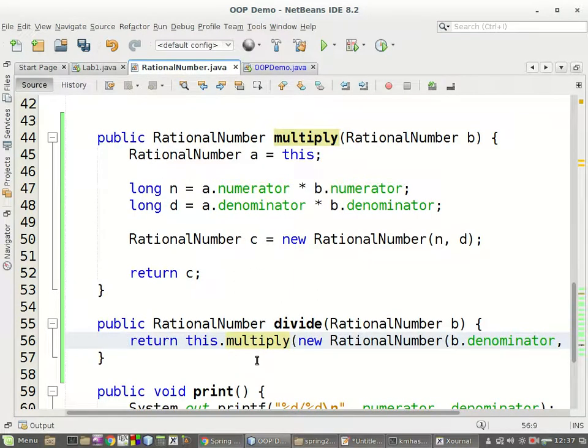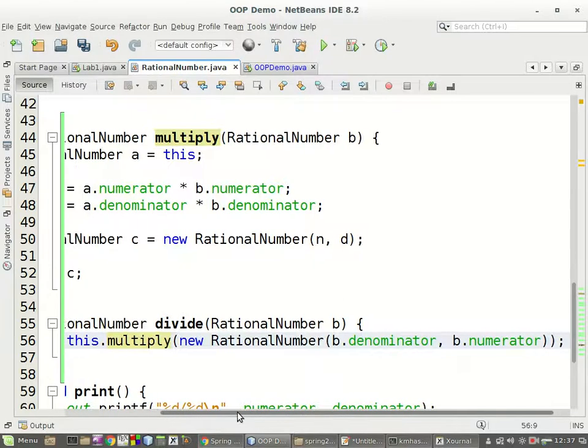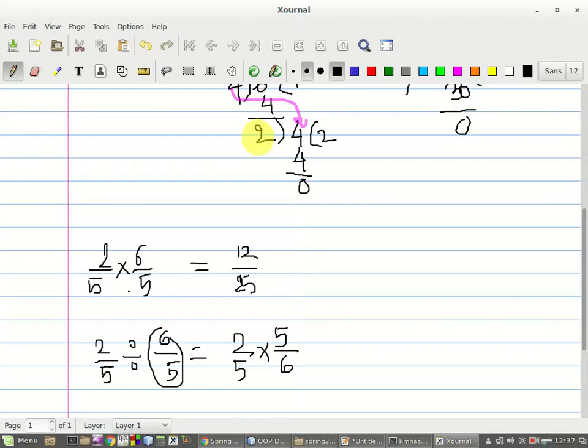So that's the thing. Do you guys understand how we can write it in one line like this? We are trying to do the division operation, and I'm saying that division is just the same as multiplication. So if you need to divide 2 divided by 5 by 6 divided by 5, you can actually do the multiplication if the number given to you was turned over like this. Instead of 6 by 5, you need 5 by 6.